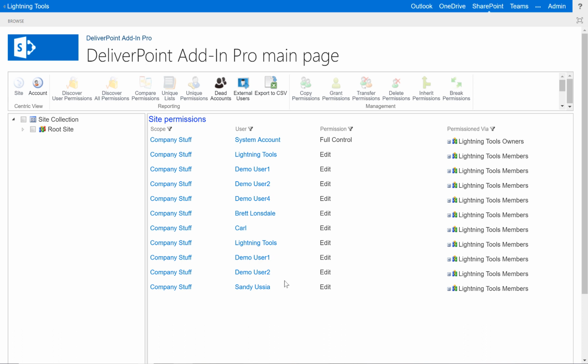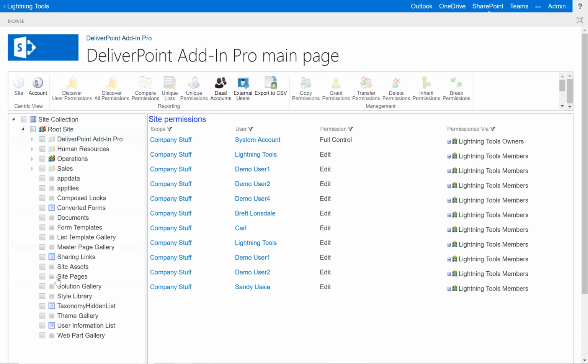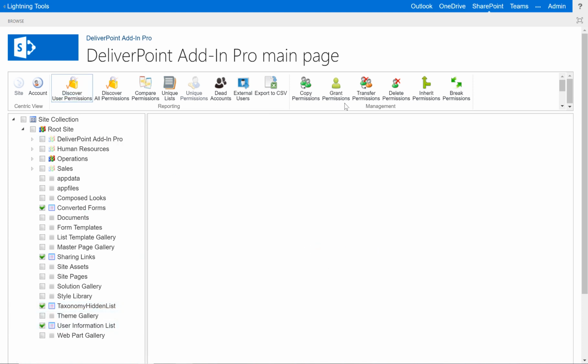So that's something that a site collection administrator can do when they're checking on not just folders, but also list items and documents, as well as lists and libraries or sites. And again, that can be executed on multiple objects at the same time. We can see here within the tree view that it's not just the sites that can have inherited or broken permissions, but lists as well. So the lists will also show up as a different icon, and that allows me to go through and discover the user permissions on those lists.